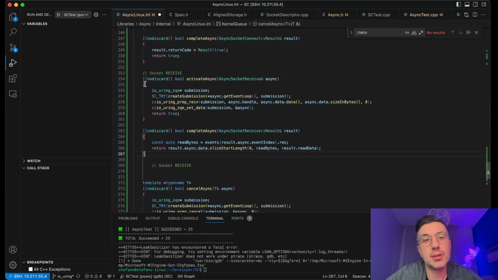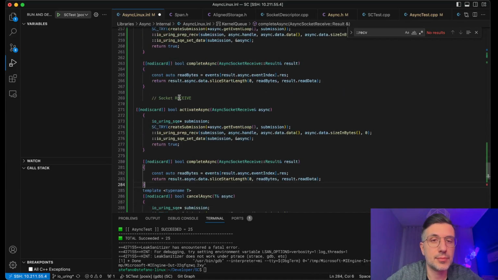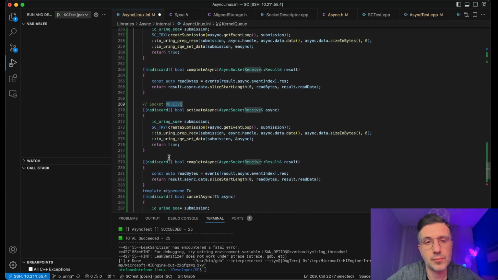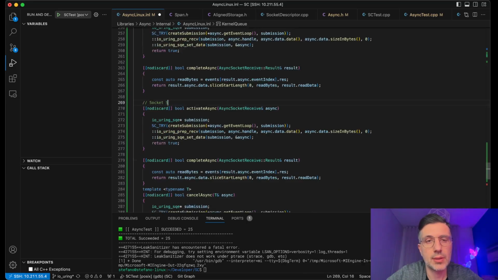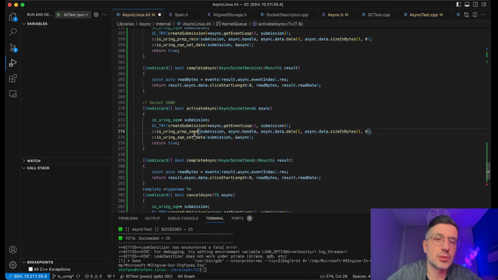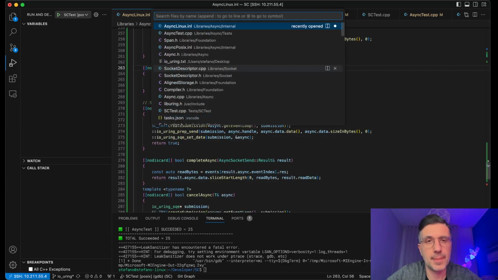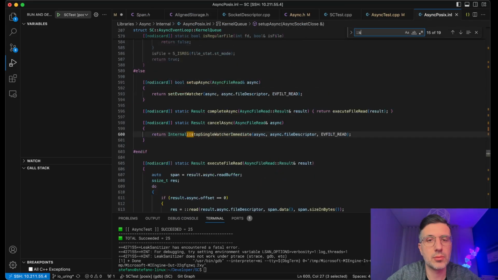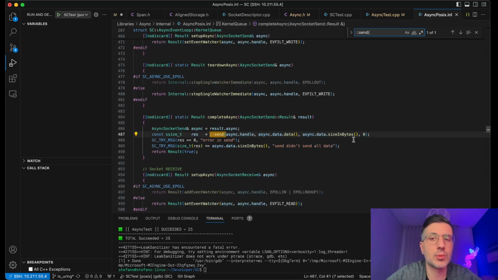Well, this is easy because it's really mapping one-to-one the API. Socket send, and these are basically the same, the asynchronous versions of the corresponding POSIX APIs. So if I go in async POSIX and I go to send, yeah, that's exactly what I'm going to do here.